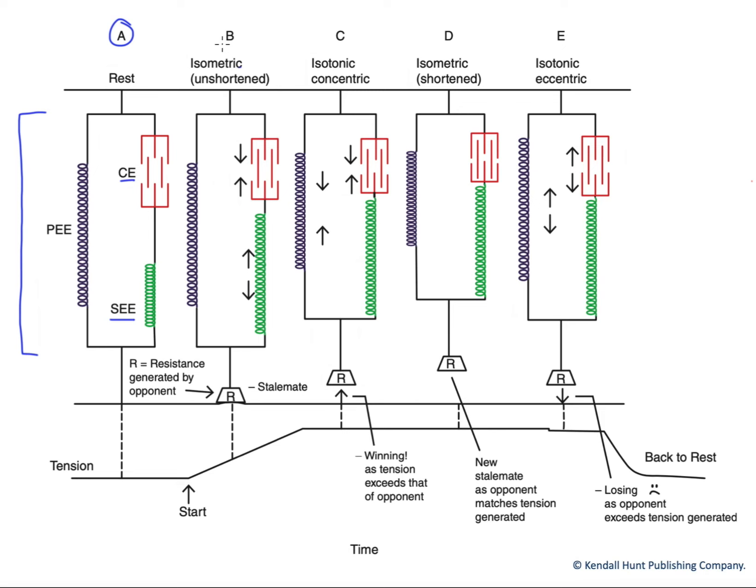Now, if we say go, and our wrestlers are initially at a stalemate, in other words, no one's really winning, what's going to happen is our wrestler is going to be generating tension in the contractile elements. Sarcomeres are shortening. But what's going to happen is our series elastic is going to stretch to the same degree that the contractile elements shorten. As you can see, our muscle length here, his overall muscle length, has not changed. So we're generating tension, but no one's moving. So the muscles can't be shortening yet.